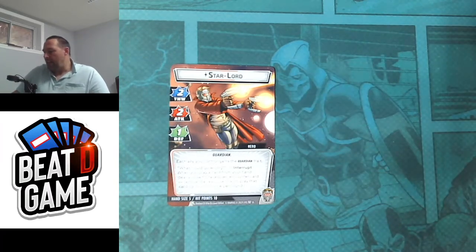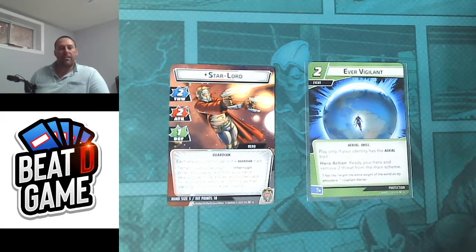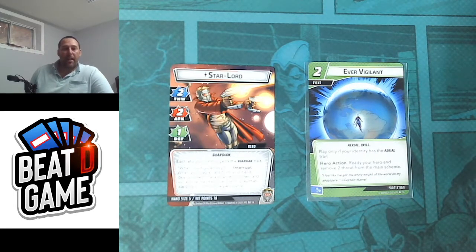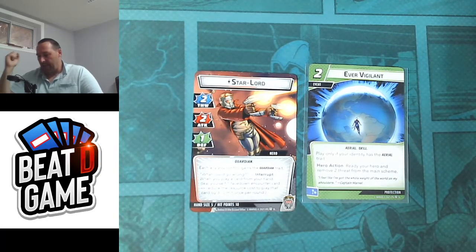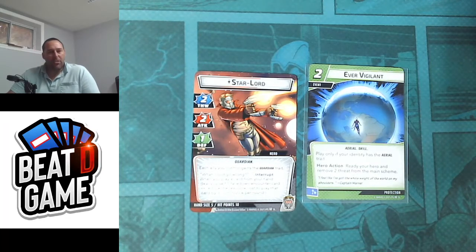All right, the next one, I think this is the best one. I think this one is my favorite one. It's going to be crazy for Thor. For anyone who's aerial, like Thor gets aerial as soon as he puts his hammer out. So that is amazing. But this card is Ever Vigilant, 2-cost event, aerial skill. You can only play if your identity has the aerial trait. Hero action, ready your hero and remove 2 threat from the main scheme. I'm like, what? This seems too good to be true.